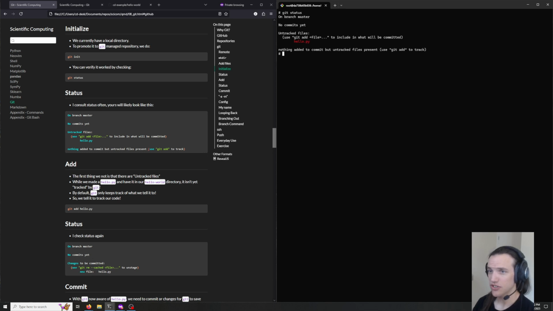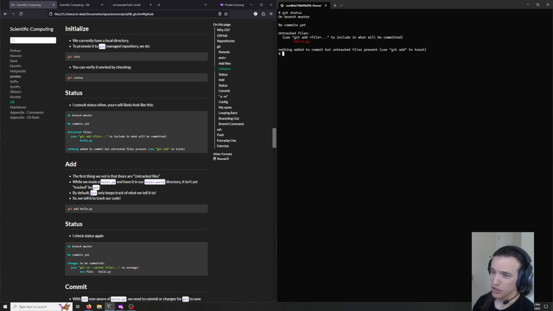What does this say? It says on branch master. Git has a feature called branches. Branches are usually used by software people to add new features to existing software. You have a piece of software that works well, but it doesn't do all the things you want. You create a branch that has the new feature but doesn't work that well. Once you get that software working, then that branch becomes the new software. I tend to not use that with smaller groups, right? So a lot of times we're going to see branch, and we're just going to be trying to pare down the complexity. We're not necessarily going to be trying to take advantage of branching.